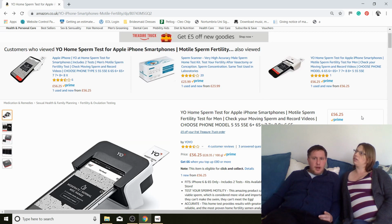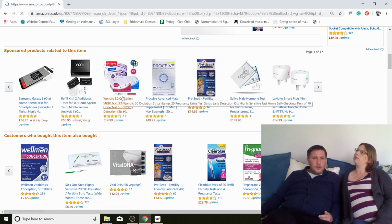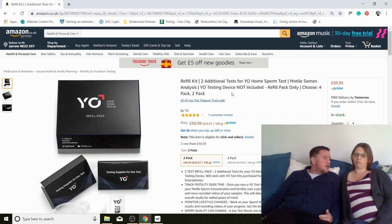Overall, I like that Nathan is just looking up. I am, so I'm looking on Amazon at the moment. It's set at 56.25, so they've got different types of tests depending on what you use. So this is their refill kit. Their refill kit is 50 quid, which, to be fair, when you think about the reusability of it, the technology behind it with the microscope in there, the analysis, the algorithm, it's not cheap. Absolutely, it's not the cheapest option. But I think the fact that it doesn't just track your concentration like a lot of sperm tests do. I think the fact that you also look specifically at the motility and the actual motile sperm, it looks at more than one factor, which is what a lot of home sperm tests don't do.